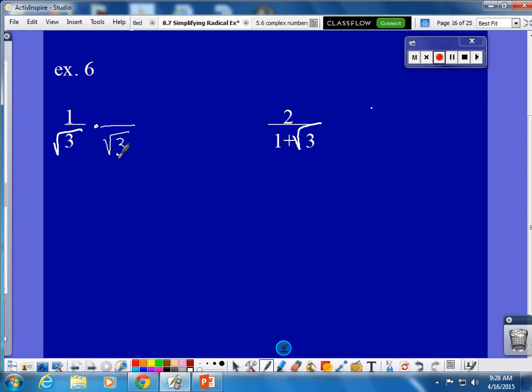Okay? Now, what I do to the denominator, I also do to the numerator. Because really, what have I multiplied by here? 1. That's really just a sneaky way of writing 1. What I do to the denominator, I do to the numerator, and really I've just written 1 in a really weird way here. And what happens when you multiply something by 1? Do you change its value? No. The identity property. Alright, so 1 times the square root of 3 is the square root of 3.